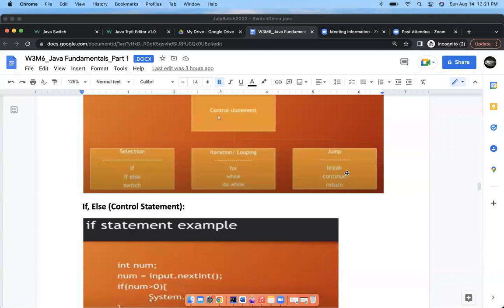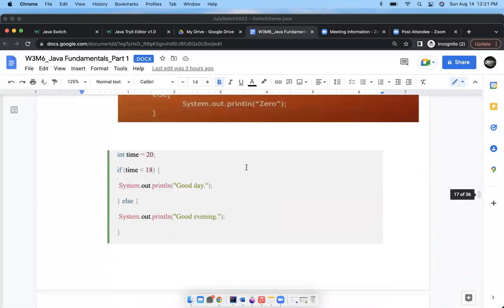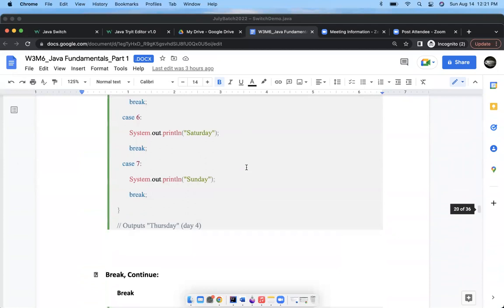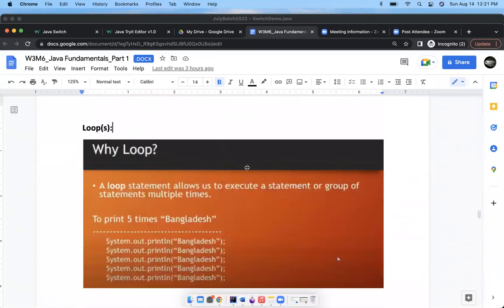This is actually the basic two categories. So loops will be very, very important as part of Java fundamentals and as part of your automation interview questions.